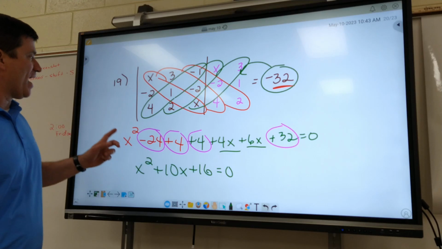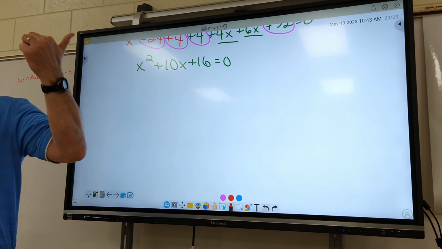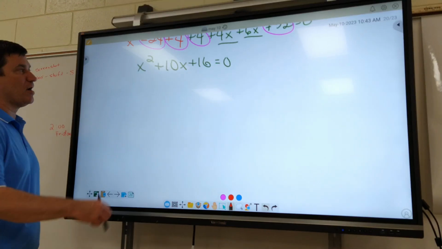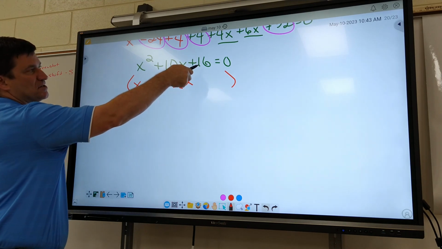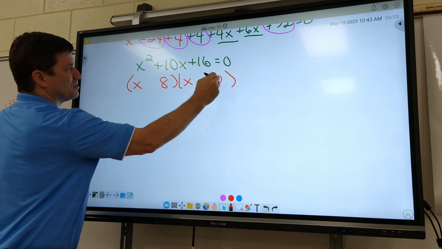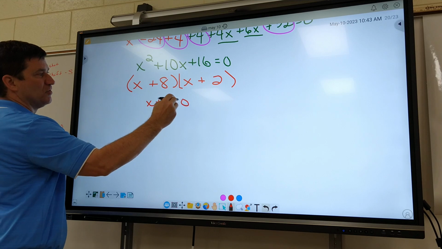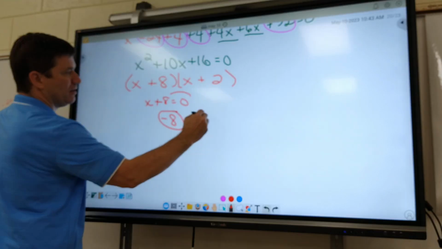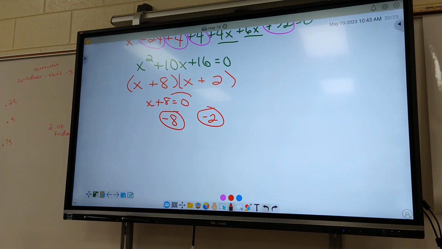So we can either factor this or we can do quadratic formula. This will factor very easy, but you guys are normally so good at quadratic formula. All right, x times x. What can you multiply that gives you 16 that adds up to 10? 8 and 2. Now what Harlan was asking, that's really x plus 8 equals 0. So when you move it over, that's a -8, that's a -2. If you would have done quadratic formula, you would have gotten the same exact thing. All right, I will let you do 20 by yourself in a few minutes. And I think on 20, you're going to have to do quadratic formula.